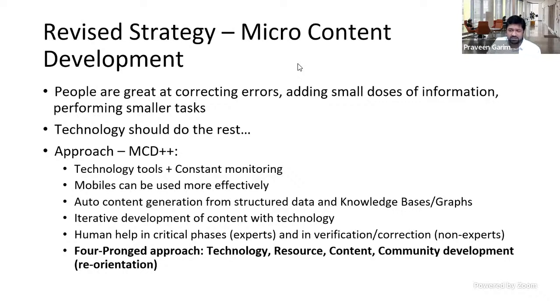And one of the things that we thought would be very useful is constant monitoring in terms of how the editors are actually performing, and then trying to see if there's some support that the editors can be given. Access to smartphones is much better than access to computers. So micro edits may only take a few minutes, and getting access to a smartphone is a lot easier. So we have been looking at a mobile first strategy.